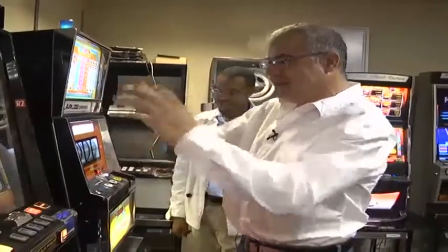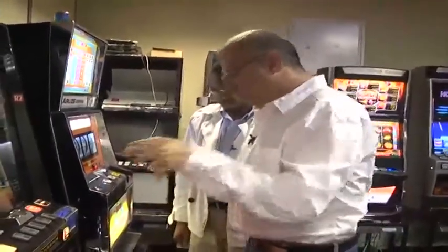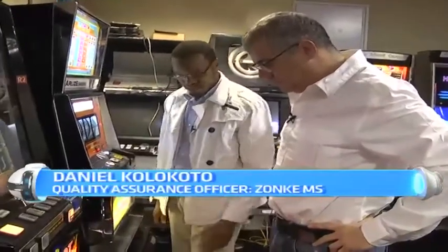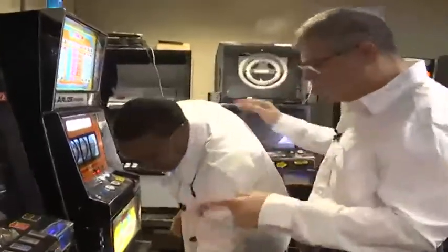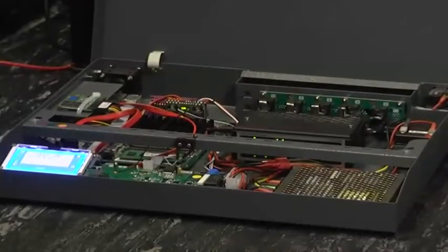So this is a typical machine that is monitored in these pubs. Daniel Kolokoto is a quality assurance officer. Daniel, take us through what you guys are monitoring in a machine like this. Before, we used to have where you put notes, but we've moved away from that system. We now have the cutlass option whereby you just load money onto it. Inside, we've got a connection — it acts as a converter board, which changes the languages between the machines to communicate with the cutlass option. That little computer over there talks to the main server and tells the server what the machine is doing, how many payouts it's made, and so on.